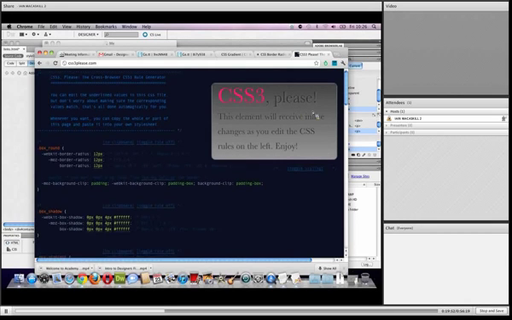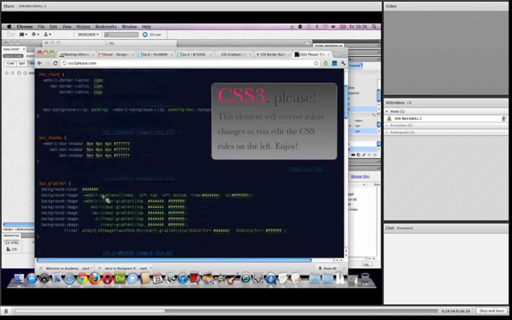Okay, so here we have gradients. For example, if I wanted to create a gradient, you can put these. This is very similar to the other example, but as you can see here, he's added one line called filter, and it works out these transformations, which will allow it to work in IE 6, 7, 8, and 9. So basically, just by putting these values in, you can copy it, paste it, put it into your code, and you've got cross-browser compatibility.